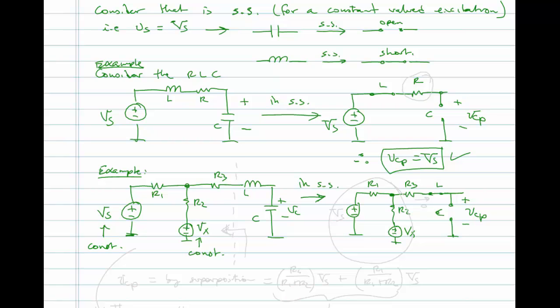So everything that we learned back when we were taking just baby steps comes back to serve us well here. I can write VC of P by superposition. So we have just a voltage divider. First of all, notice this: There's no current flowing through R3, right? No current because there's no place for it to go. So R3, just like R up here had no bearing on the voltage VCP because no current could flow through it. Similarly here, R3 has no bearing on VCP. The only resistors that have any bearing on it are going to be R1 and R2 and my two voltage sources.